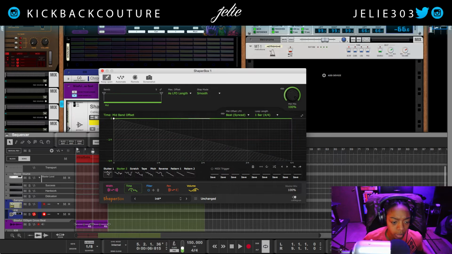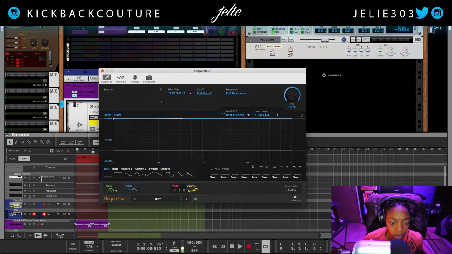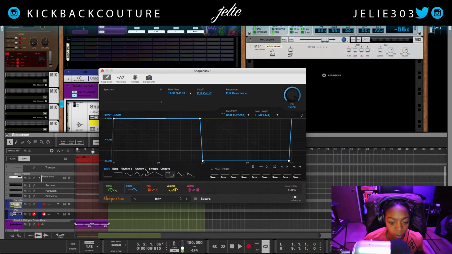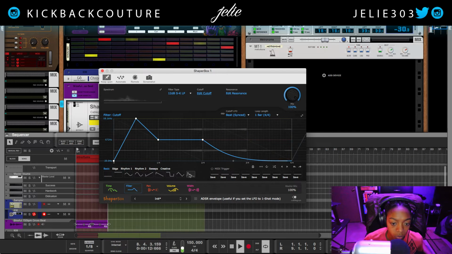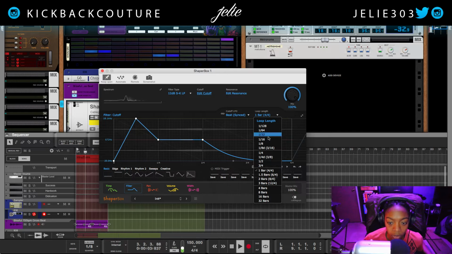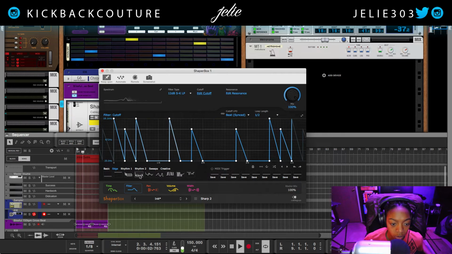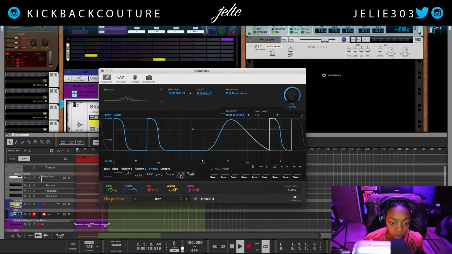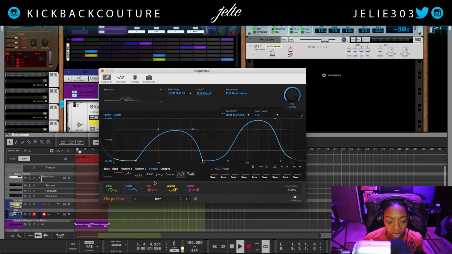And the next thing I want to talk about is the filter. So I'm gonna go ahead and put this on reverse and move on to the filter, and you can move these down here to whichever signal flow you want. With the filter, it's just like a regular filter. The high is up here from 18.1 kilohertz down to 25 hertz. And you could change the length with any of the different shapers. Got cool patterns, creative patterns, rhythms, you have sweeps, and this will give some crazy bounce too.